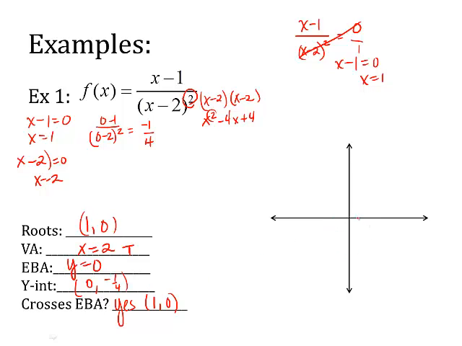All right, let's graph this guy. Here's a root, vertical asymptote at x equals 2, and end behavior at y equals 0. Yes, it crosses here, so it's not just going to bump or tangency. It's going to cross because the x minus 1 up here is not squared. Y intercept is at (0, -1/4), so that's down here. So I know the curve has to do this. It has to cross there.